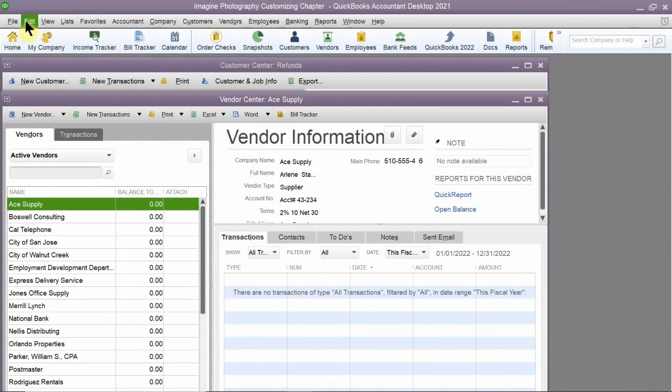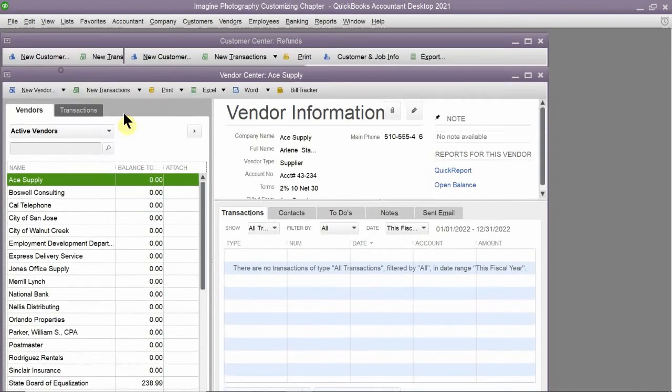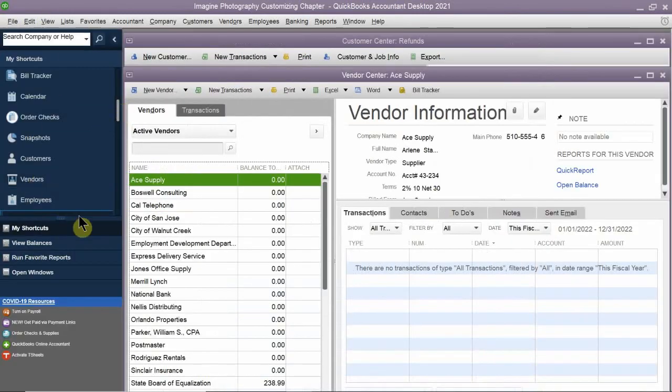However, if you decide to go to View and say, I don't like it at the top anymore, and go straight to the left align, boom, it goes right back to its standard colors. Okay, so once again, you can't keep the colored icons on the left side.